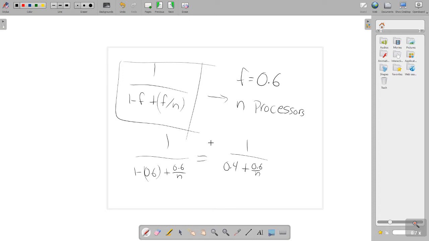So what I want to do is consider what happens when I throw more processors at things. I could buy a quad-core computer, an 8-core computer, a 12-core computer, or a computer with 100 cores. At some point, you're just spending money for the sake of spending money, and it doesn't do much. So does anybody have a suggestion as to how we could figure out a maximum amount of speed up that we could get, maybe using some calculus?